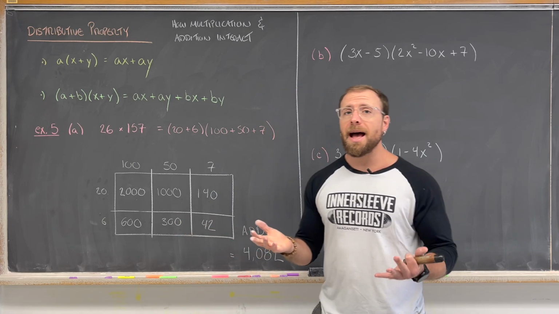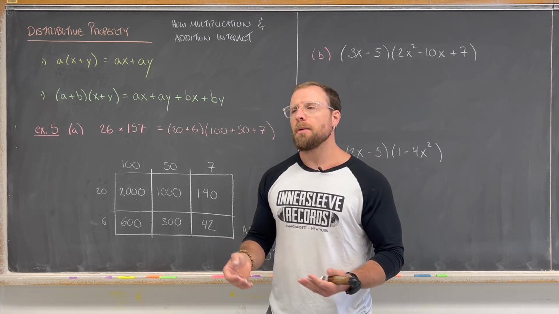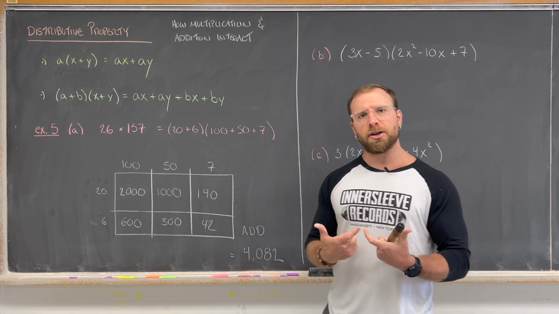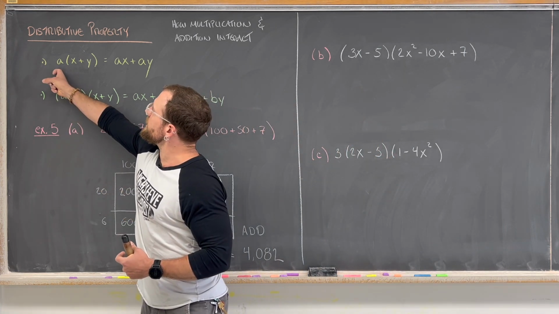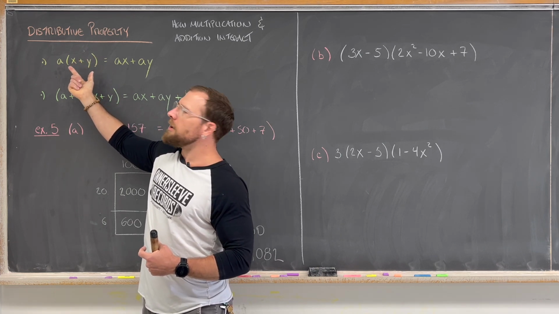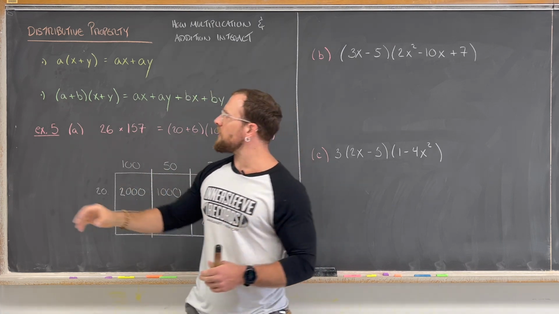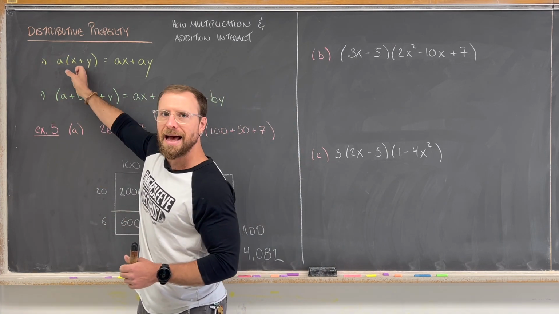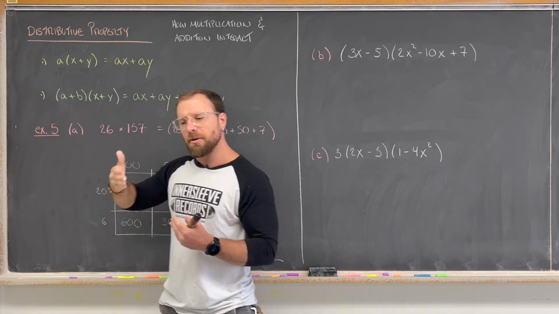Okay, so we know how to add and subtract algebraic expressions by combining similar terms. But what if I want to multiply algebraic expressions together? Specifically, what if I want to multiply an algebraic expression here by an algebraic expression here, where one of them is actually a sum? The parentheses tell me to treat that sum as one thing, so I am multiplying this times that. But how do I do that when that is actually a sum of several things?